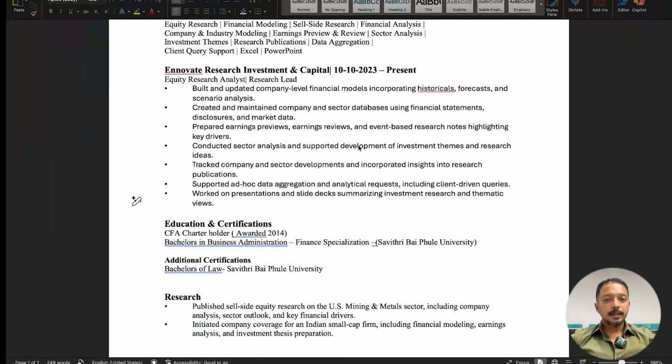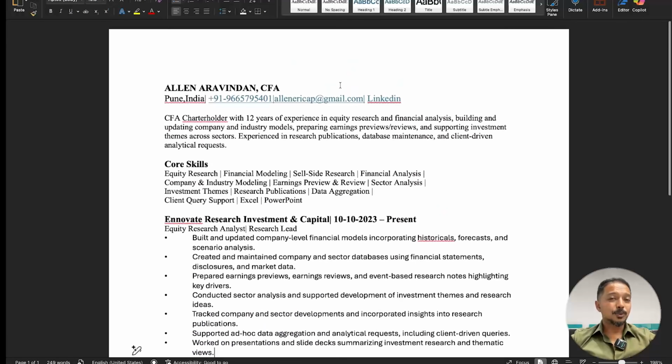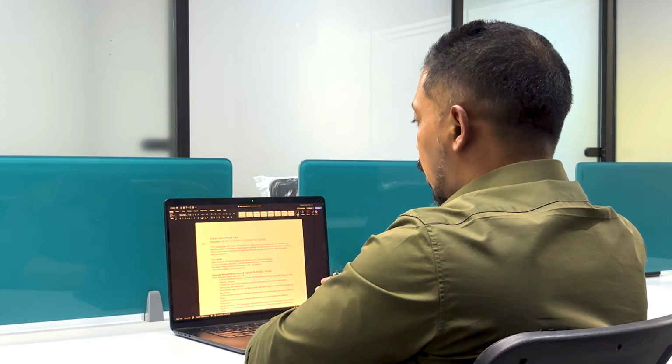Now what you want to avoid is things like putting your full address. You do not want to do that because that will go negative. Because again, ATS compliant systems follow privacy rules, so they will just take it as blank, right? You do not want to put date of birth. You do not want to put hobbies. You do not want to put books that you've read. All these things are irrelevant for the job profile. So be very specific, and if you follow these rules, then probably in the next application that you're doing, at least because of your resume format, you will not get rejected.